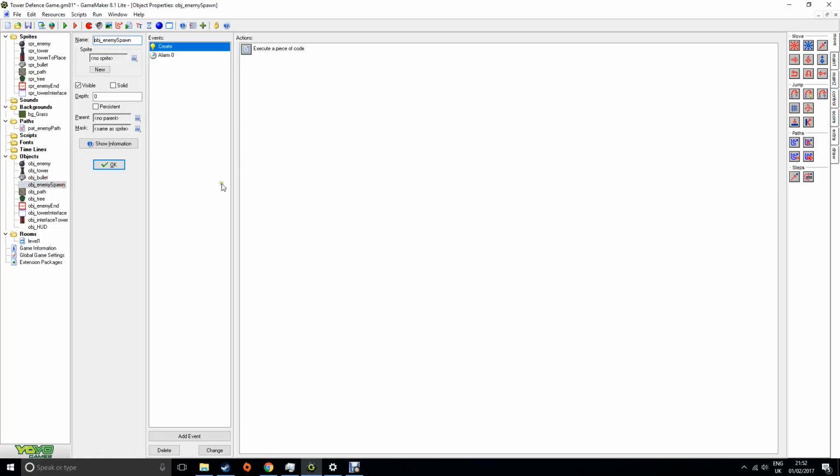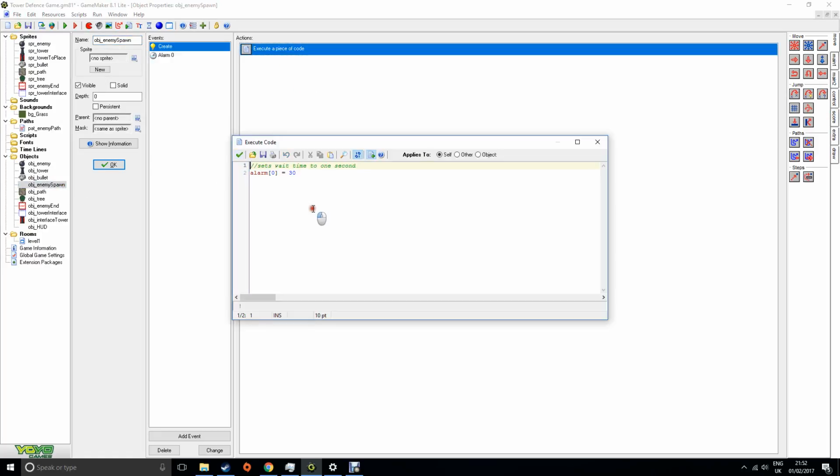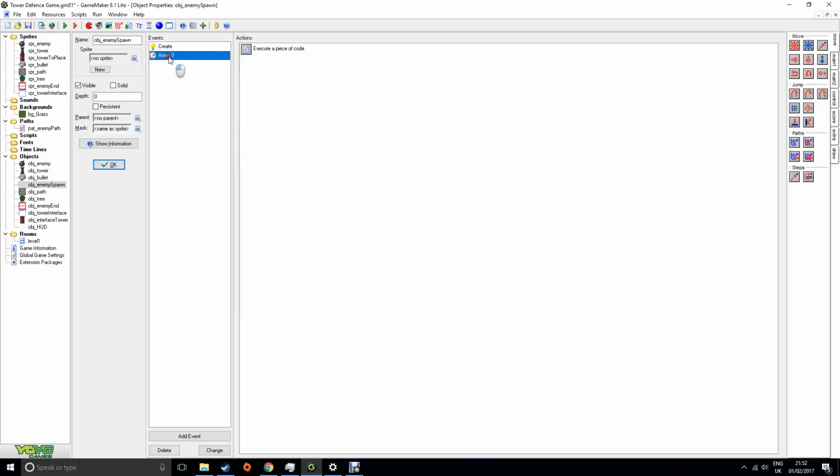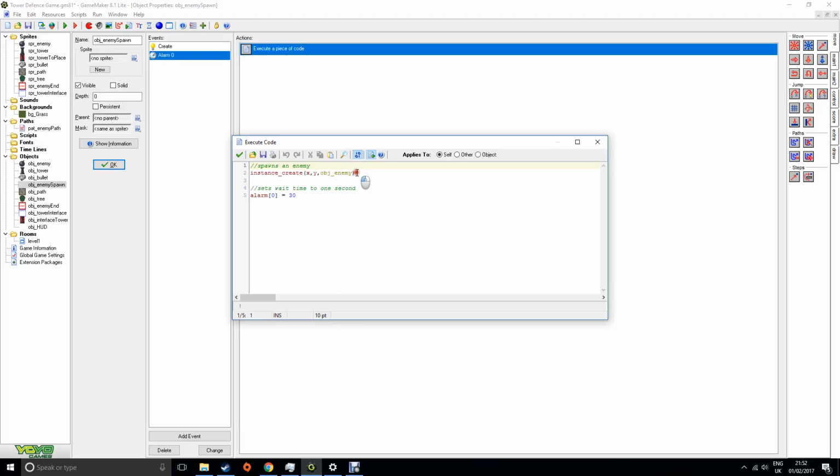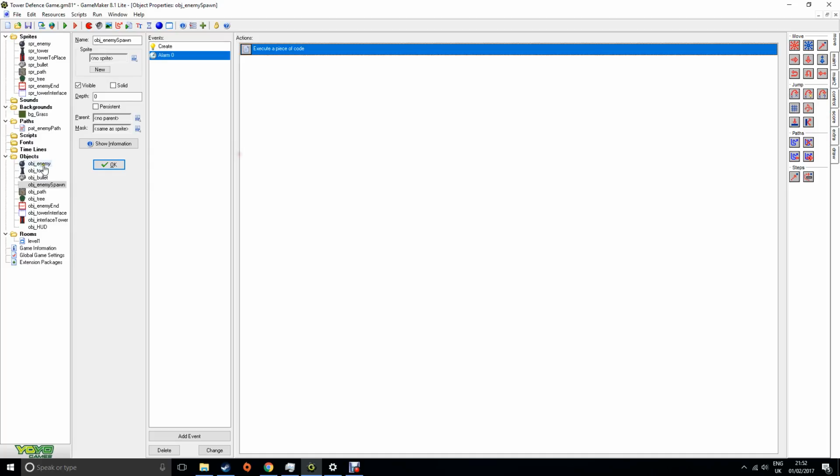So we've got that code on screen at the minute that allows the bullet to move towards the nearest object. The spawn point is something a few people have asked for. So again, the enemy spawn here is just going to wait for 1 second, and then when the alarm goes off, spawns an enemy and resets the wait time, just as we've done quite a few times here. So that's going to keep our spawn point going every second. If you want it to take a little bit longer, just change the wait time in between them.